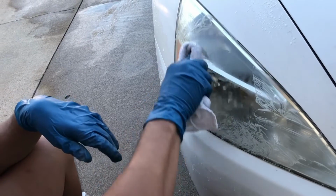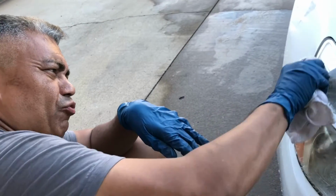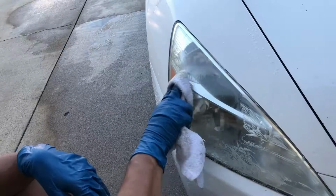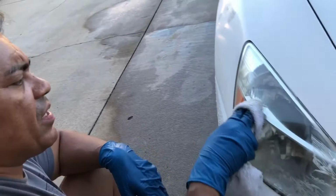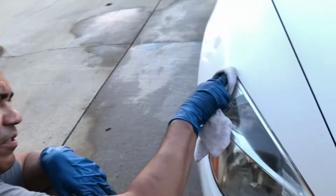I feel like this is pretty time consuming. Takes about 20 to 25 minutes per lens. Jeez. All in the name of safety. Yeah, but you can get away with the one step if you just stop after the first polishing. So that's only like 5 minutes.